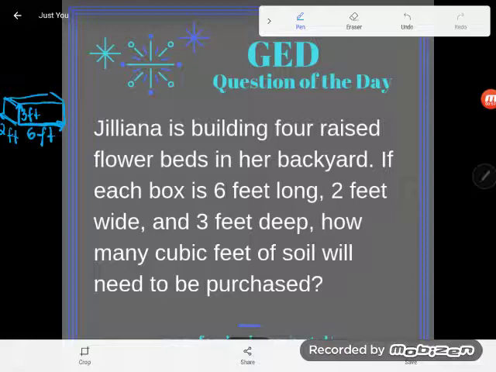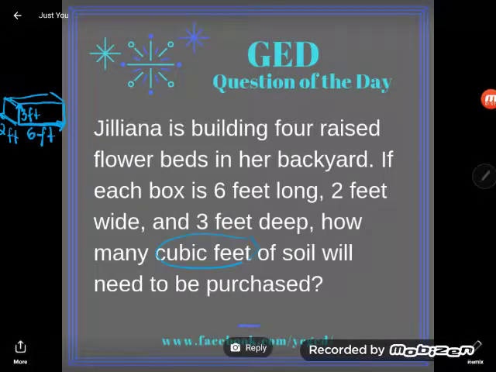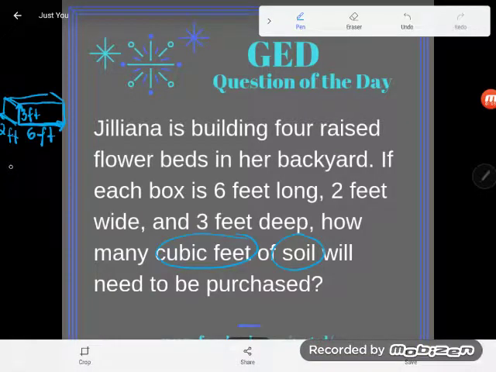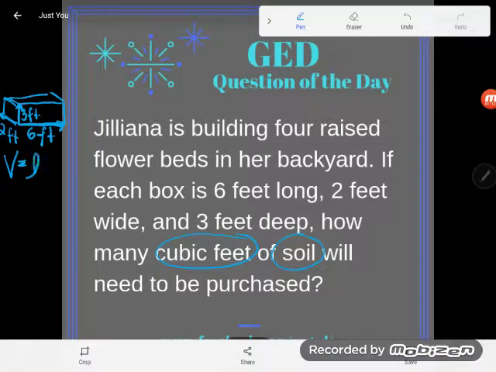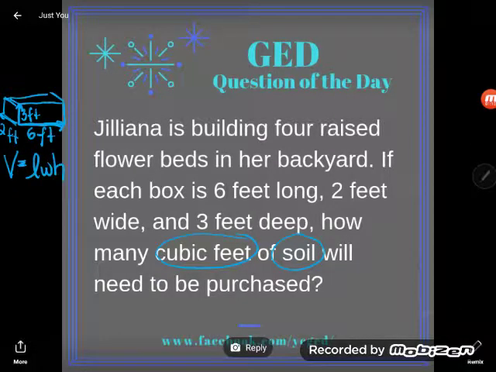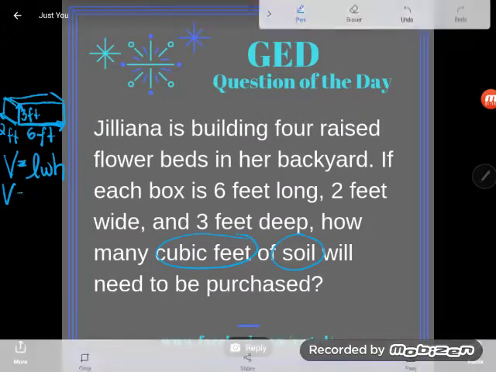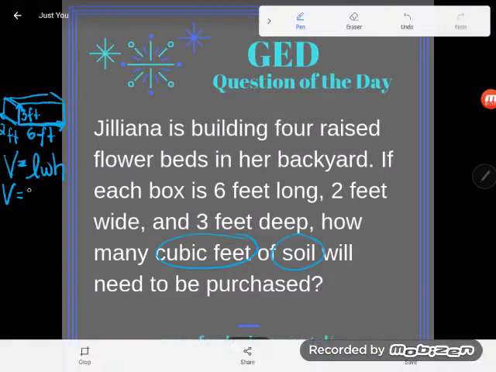They even look at this phrase, how many cubic feet of soil, and they realize that they're going to fill up that box with soil. So this is a volume problem. So I often get students who say, oh, I know this is a volume of a rectangular solid problem, Kate, and they give me the volume equals length times width times height. And they get super excited because they know how to plug into this.